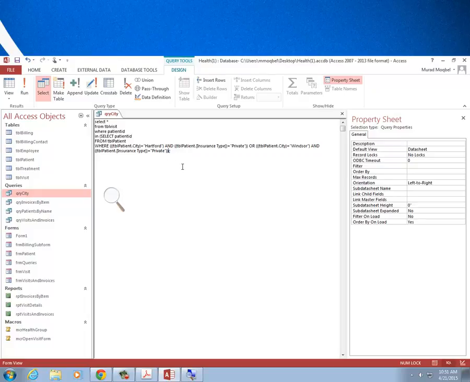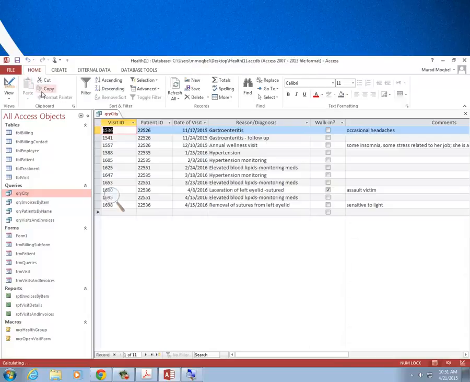So we should have 3 parentheses at the end and 1 before the select. So now if we run this, it will select all from the table visit and will select those visits from those patients who are from Hartford, Windsor, and have private insurance. So let's run it. Then you will see this is what you will get. So that's how we created a query with a subquery.